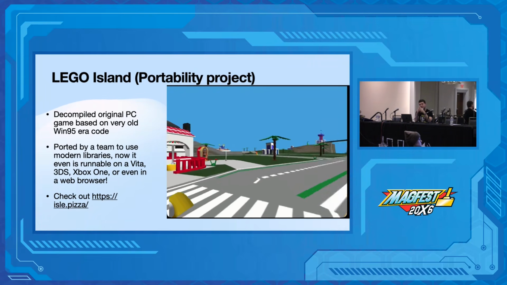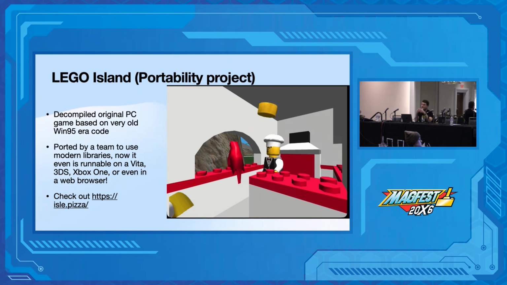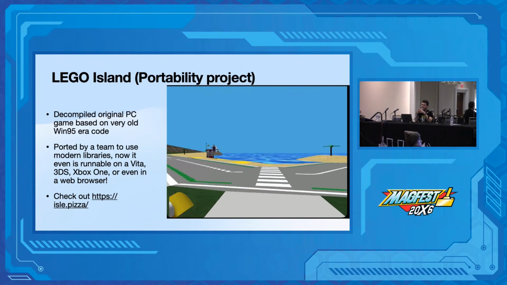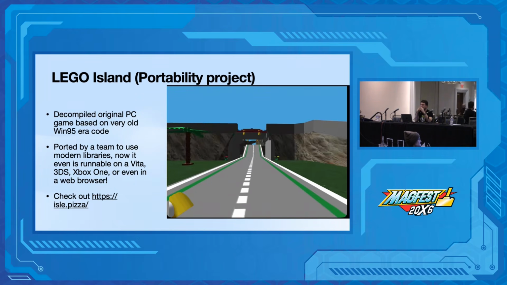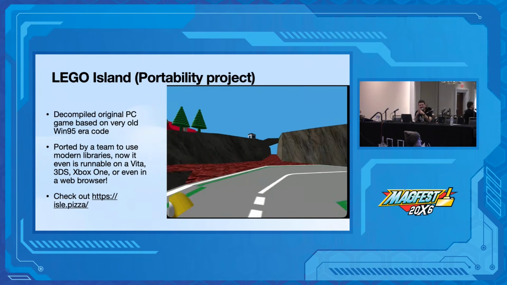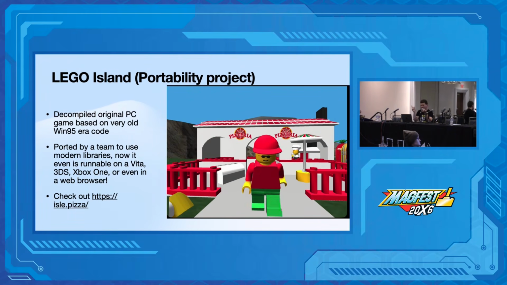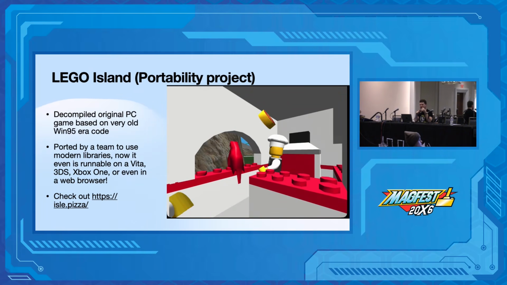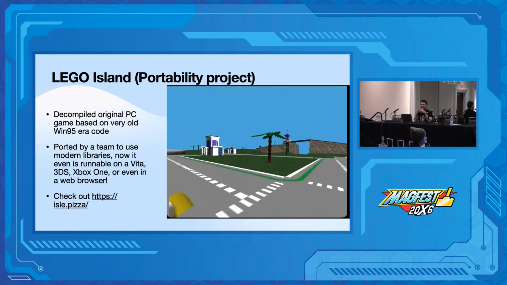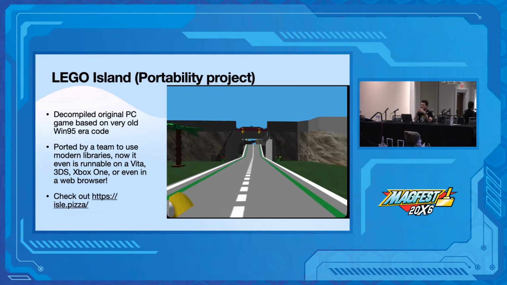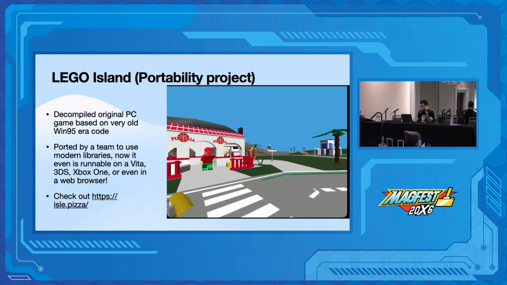And the project for this is so in-depth, and they've covered all of these weird edge cases so well, that this runs in a web browser. Right now, you can go to isle.pizza on your phone, and you can play this game. That's nuts. The effort that's gone into this is exceptionally cool. I love this so much. Also, it's been ported to the PS Vita, the 3DS, the Xbox One. Like, if you wanted to go around and just throw pizzas on a skateboard, this is a game for you. Exceptionally well documented, super cool.